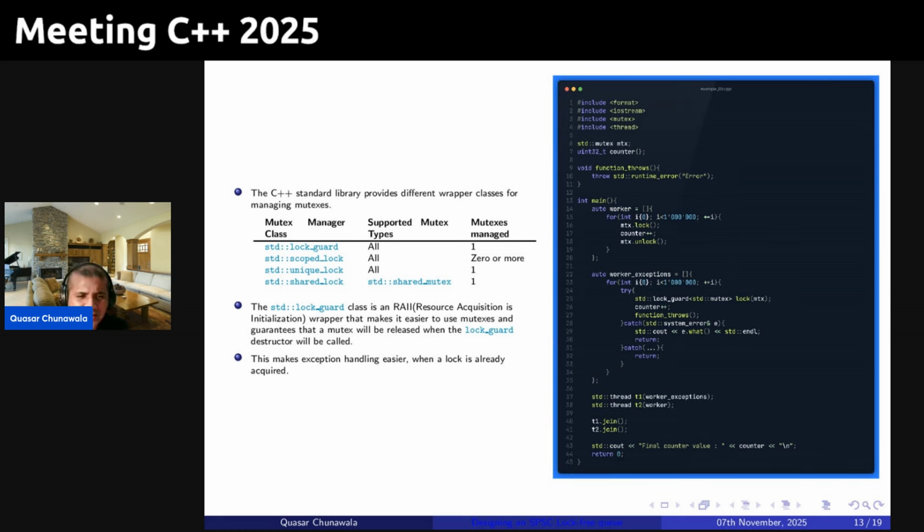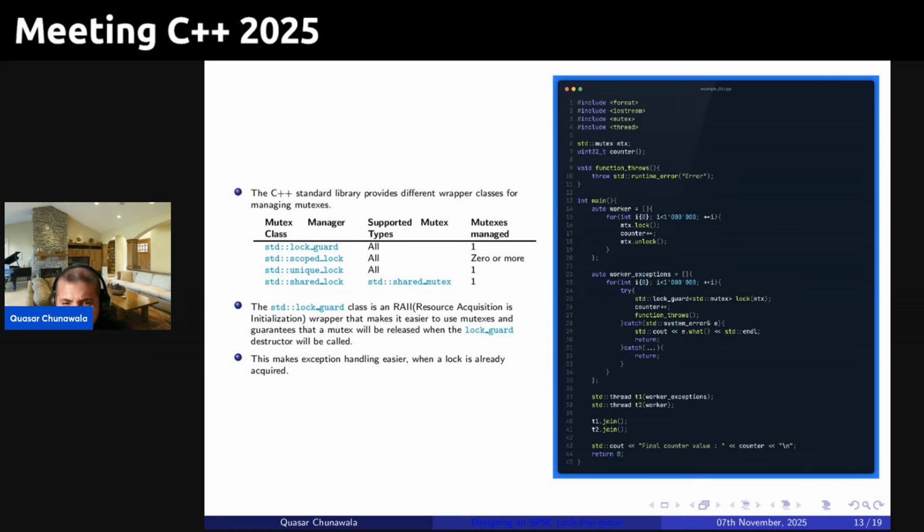The lock_guard class is designed such that its destructor will automatically release the lock on the mutex owned by the lock_guard. So it ensures that the moment the lock_guard goes out of scope, the lock held on the underlying mutex object is released.